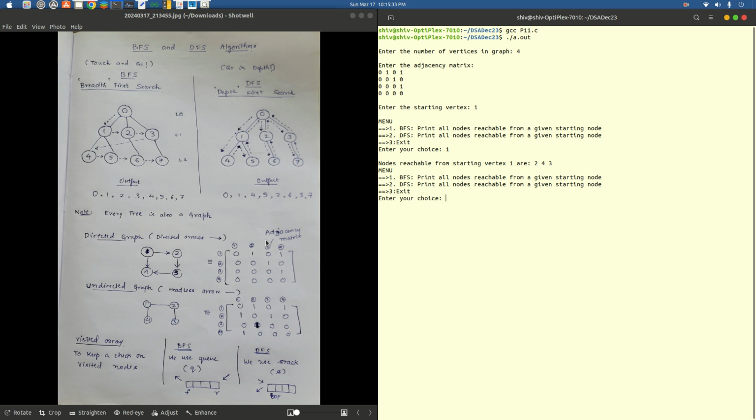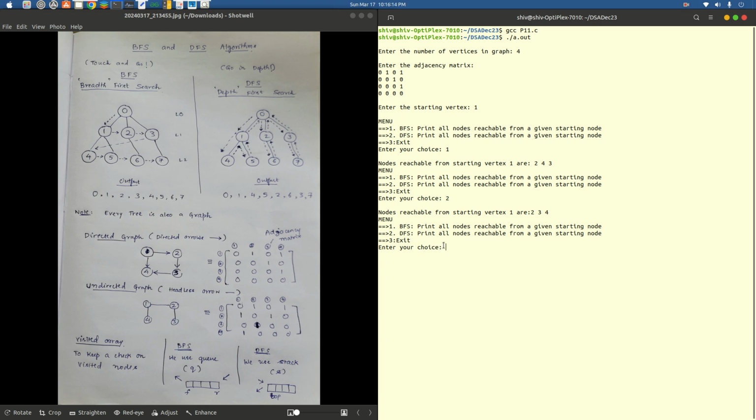For the same graph, let me now run a DFS search. For DFS my choice would be 2. As expected, from 1 if you visit 2, it will immediately visit 3, because in a DFS it will go deep down the graph. So it will be 1, 2, 3 and then 4. Let us now see if the output is the same. There we go. From 1 it goes to 2, then 3 and then 4 is printed. I hope writing this program, correlating the concept and validating the correctness of the program in the execution is now possible.